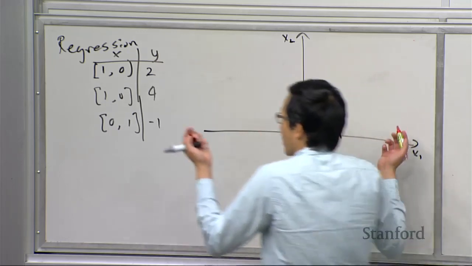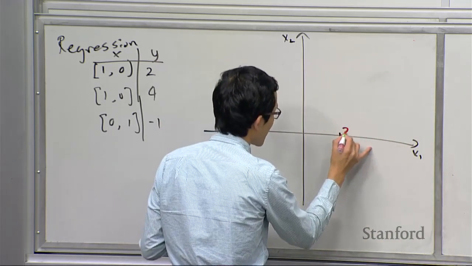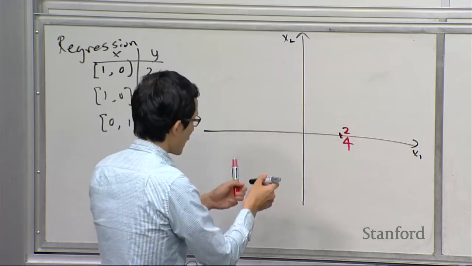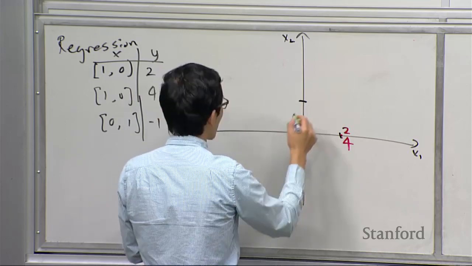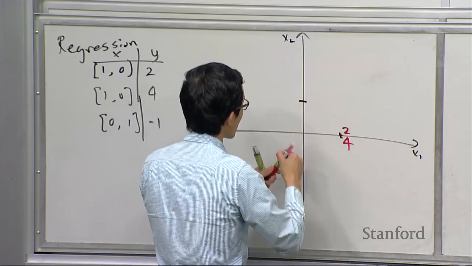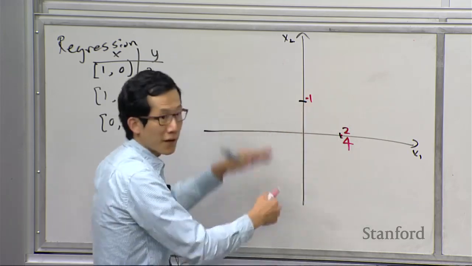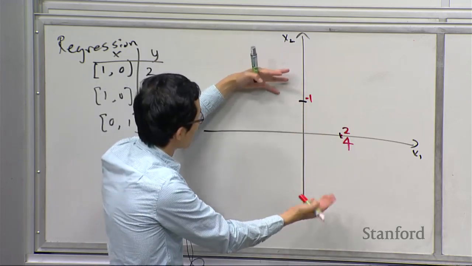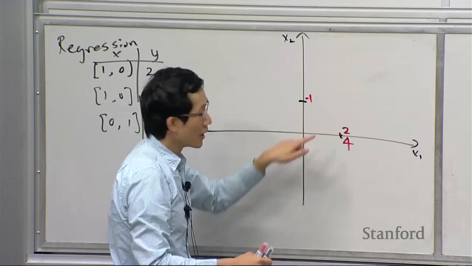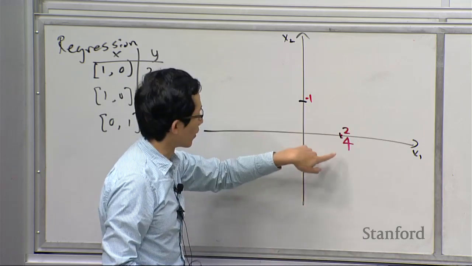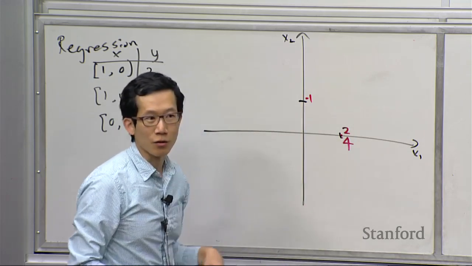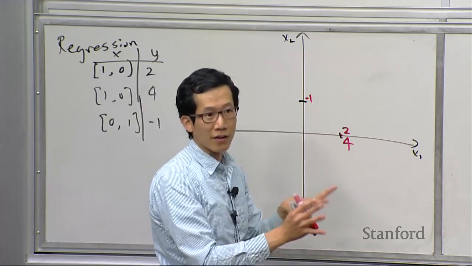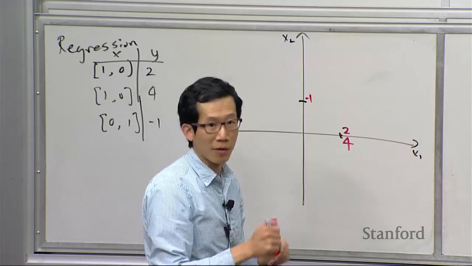Sometimes there's noise in our data. So sometimes you get a 2, sometimes you get a 4 at that data point. And here we have a -1, so our label here is -1. So what we want to do is fit a function. I can't really draw it because it would be 3-dimensional, but for every point we need to predict some value, and we're told that this one we'd like to be -1, this one we'd like to be either 2 or 4. Okay, so now let's translate this prediction picture into the loss minimizing picture.